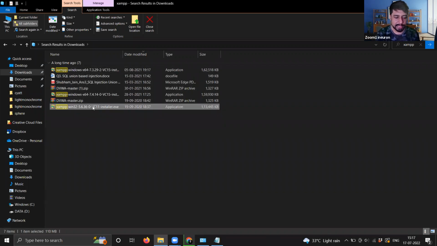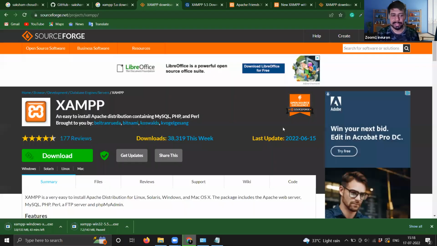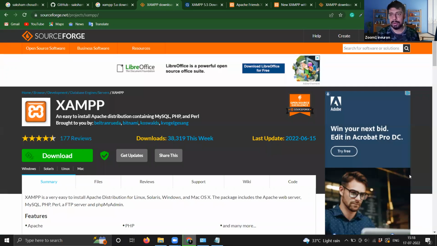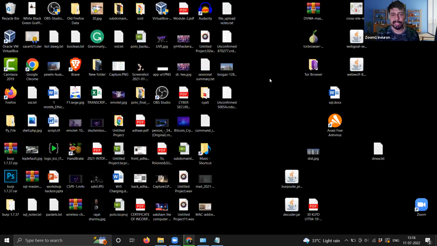Here we go. Finally, I have found it in my download list so that we can save our time. We can just cross it down. But this is the way to get started with configuring your lab.